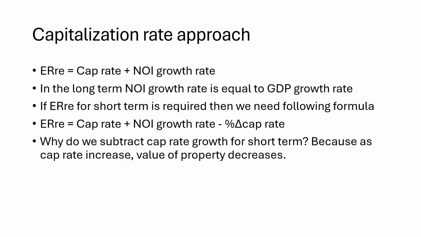So the capitalization rate is calculated by net operating income divided by property value. So it is kind of a dividend yield, and growth in this yield is our expected return on real estate. So what we can say is expected return for the real estate is cap rate plus net operating income growth rate. Now in the long term, net operating income growth rate is actually equal to the GDP growth rate, which we have learned how to calculate.